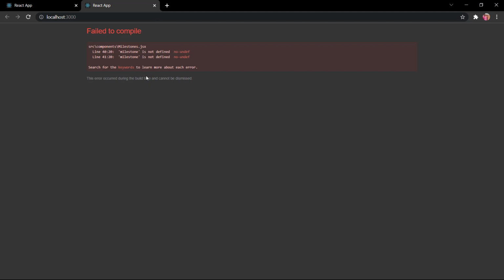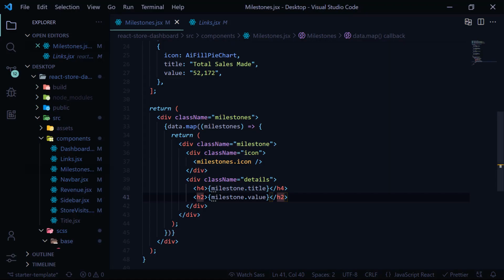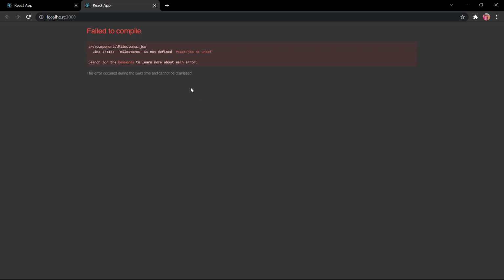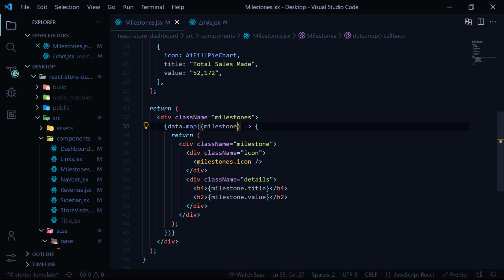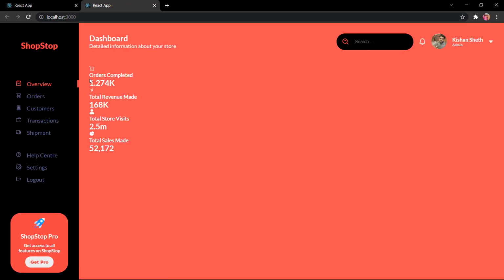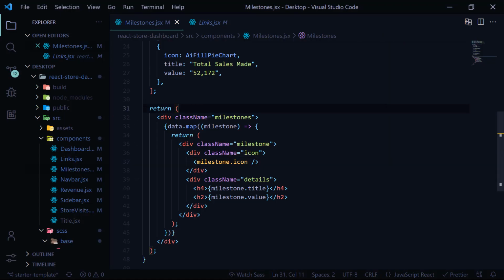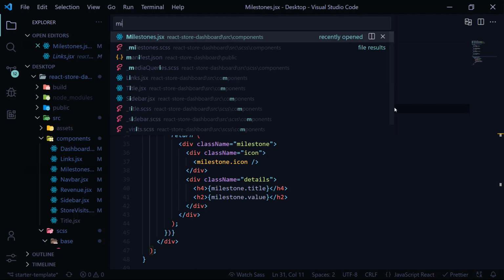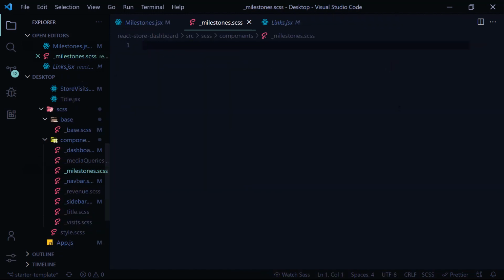Okay, milestone is not defined. What went wrong? Okay, we have to write milestone here, not milestones. Again, milestones here. Okay, our markup is here. Let's style this. For styling, we'll open the milestone.scss file and again create a mixin named getMilestonesStyles.